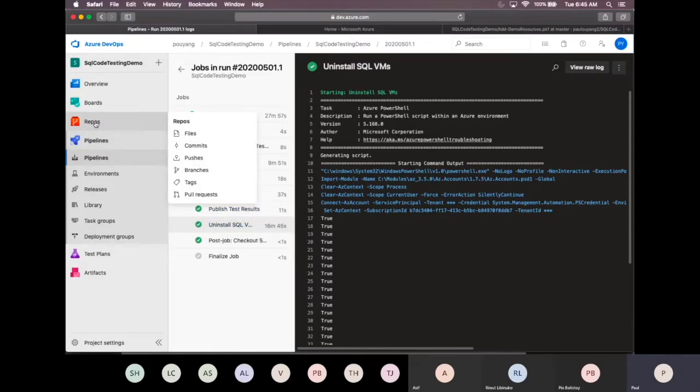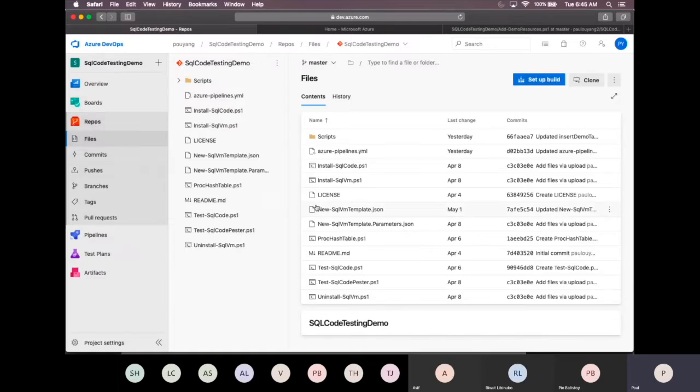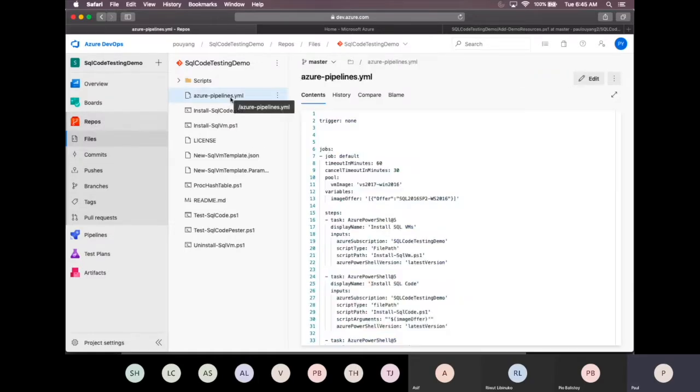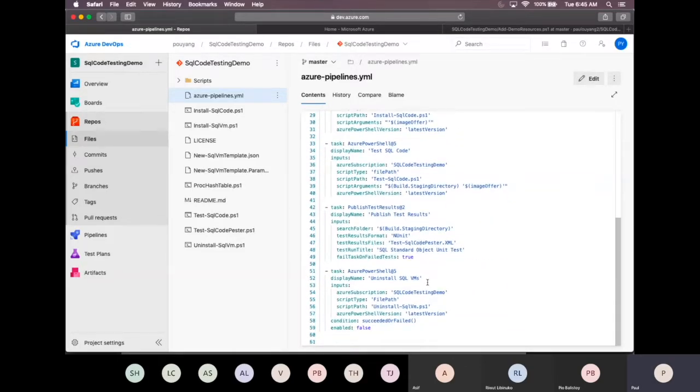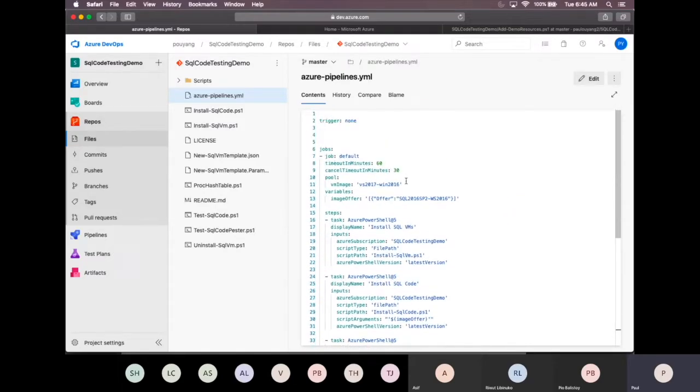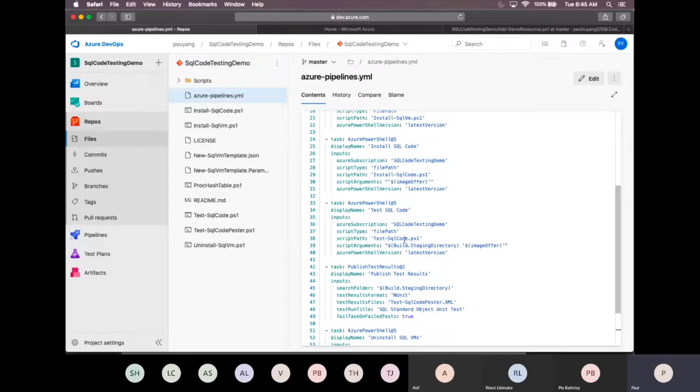And this is what is on my pipeline, just to recap. So that pipeline is in the YAML format, which is this one. So this is my last task on the pipeline. Another thing to mention is that you can add conditions in your pipeline. On this particular one, it says enable false because I didn't want to drop my VMs. But when it's enabled, it will run with this condition. It says succeed or fail. So whatever task was previous to that, even if it failed, it will drop everything.